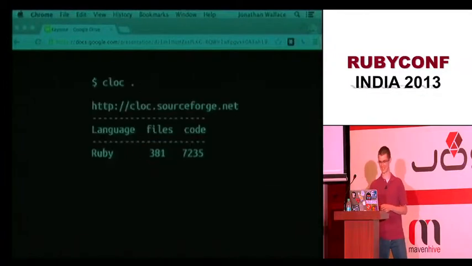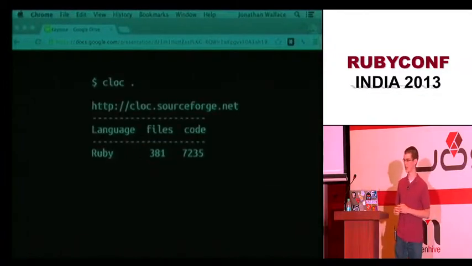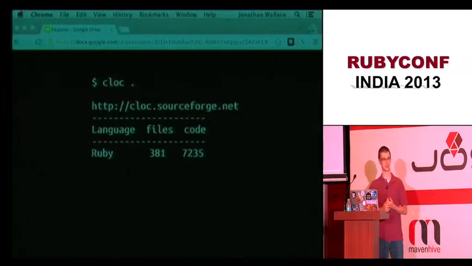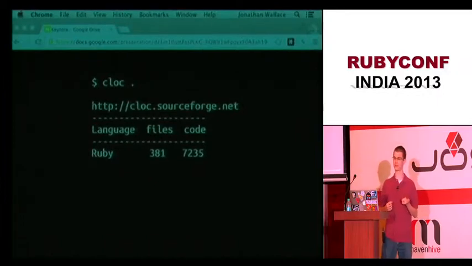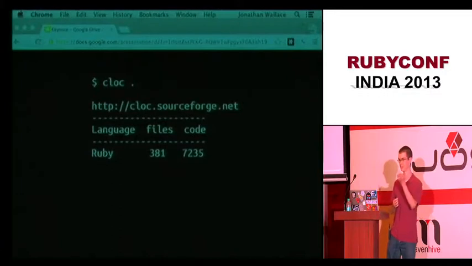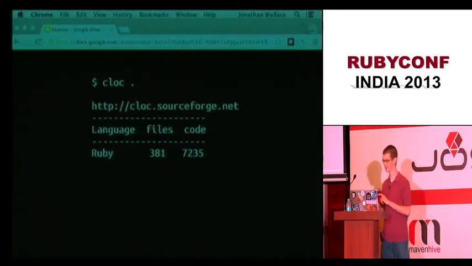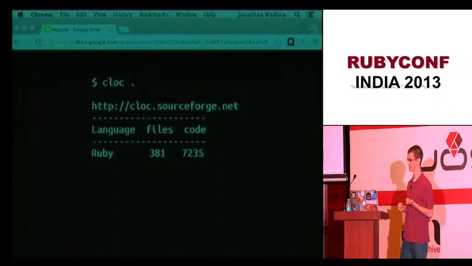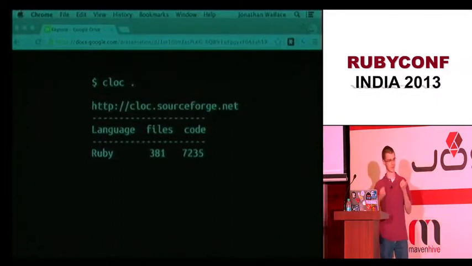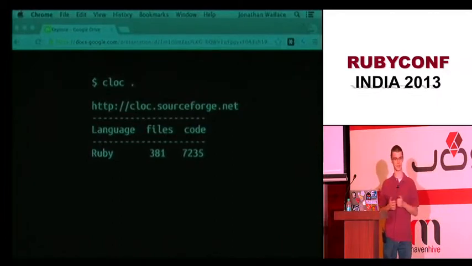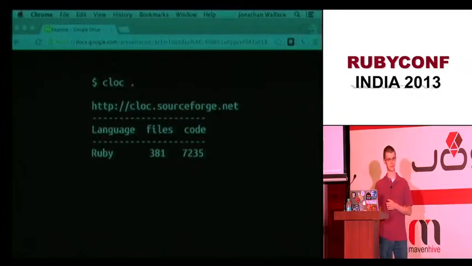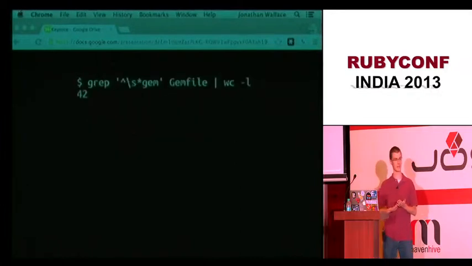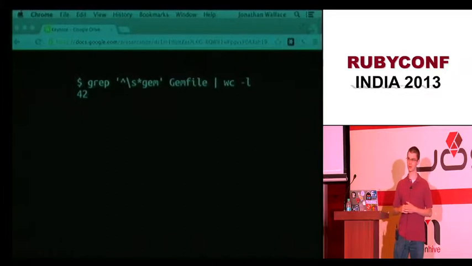Okay. I ran this tool called Clock on my Rails app, and it came back and told me I had about 7,200 lines of Ruby code in the Rails app itself. And there's actually a significant amount of HTML and JavaScript in this app as well, but I want to focus on Ruby. Okay, so the 5,000 person was close. So about 7,000 lines of Ruby and Rails back-end code is now powering a big part of this client's business. Except I'm leaving out all of the gems that I used, all of the third-party libraries.